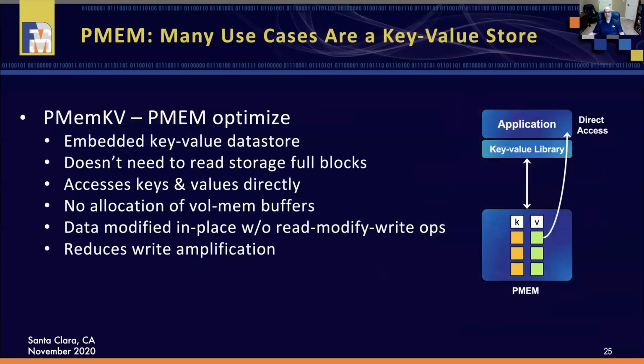Then there are many use cases for the key value store, right? The PMKV, PMEM optimized key value data store. It's embedded. That's right, it's embedded. You don't need to read storage full blocks with this because it accesses the keys and values directly from the PMEM. There's no allocation of volatile memory buffers, and you don't have to modify the data in place without read, modify, write operations. It reduces something that's key to everything, which is write amplification.